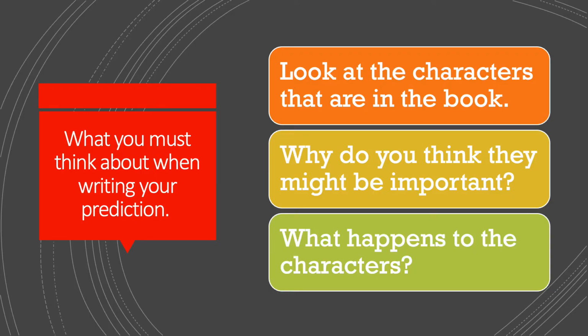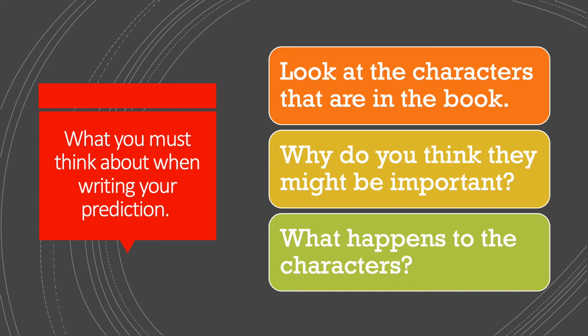Your prediction: what you must think about when you write it. What do you think is going to happen? What do you think the story is going to be about? Why have I put those characters on? And why do you think they might be important? I want you to write at least half a page, even a full page, some of you, on what might happen in this new story.